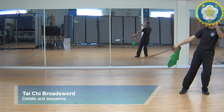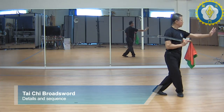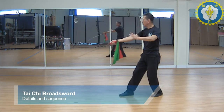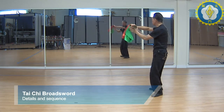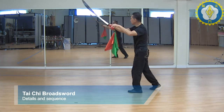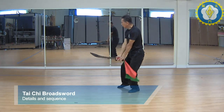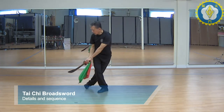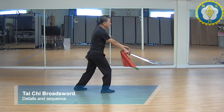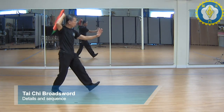Well, we're here, 1, 2, 3, 4, 5. 1. We go to the right, we switch to the left. Now, this is actually one of the unique things about the sword is we do a left side movement. And here's your stab, okay, and here's the chop down. We poke, you retreat.